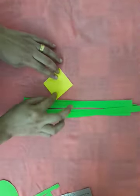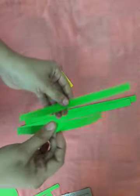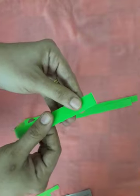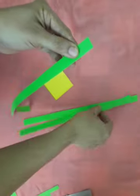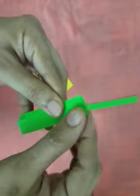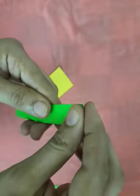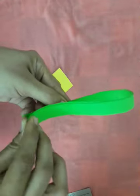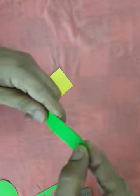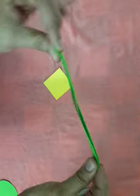You can take any paper, just for support. First, you have to take all the strips together, and like this, you have to fold. Okay.